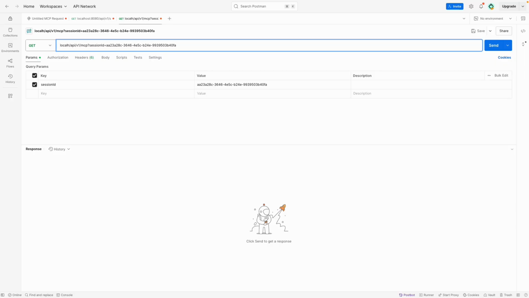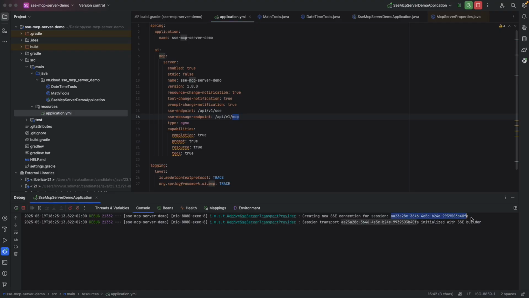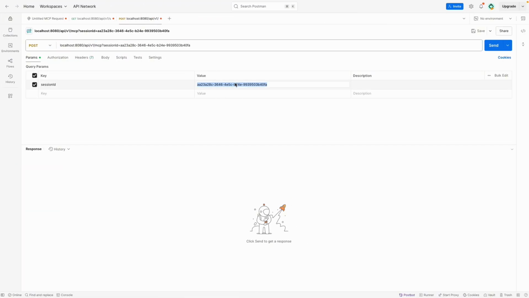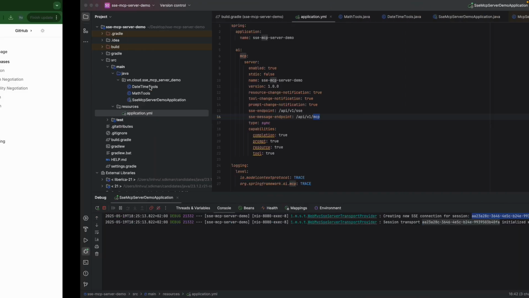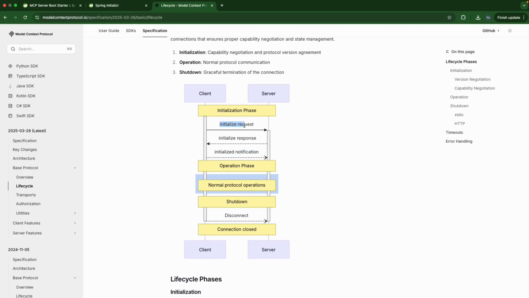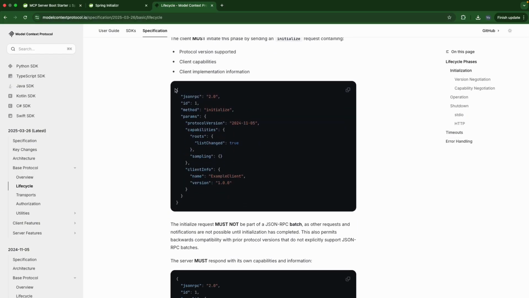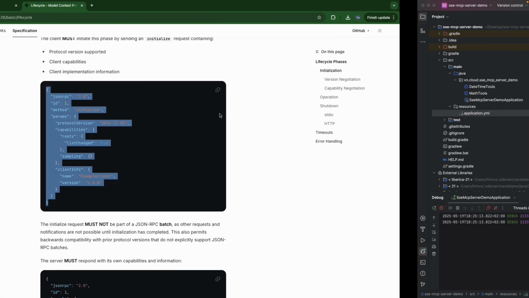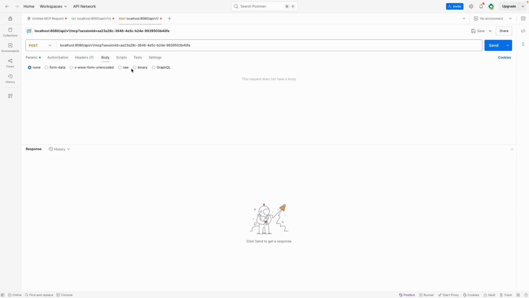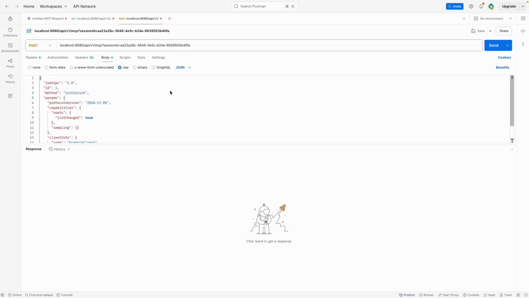So localhost, the MCP server at localhost 8080, and this one is the POST one. With a session ID, you can see here the session IDs should be the same. First of all, in the initialization phase, the client needs to send the initialize request. So here, for example, this is the initialize request: method initialize, body raw, and then we send an initialize request. You see the method initialize and the protocol version. So the version negotiation also happens here.